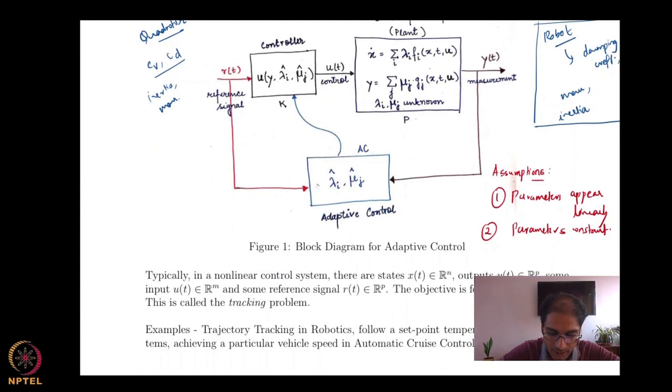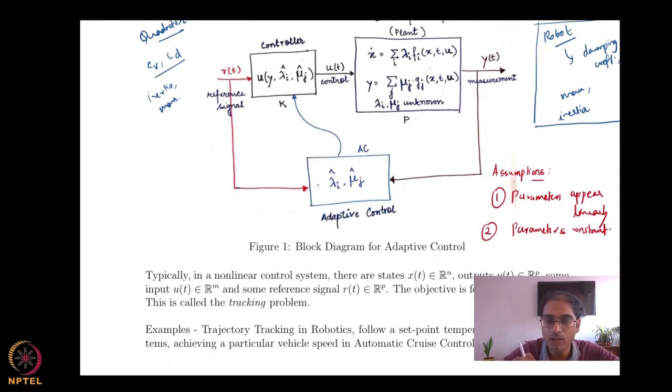So with the reference, the lambda hat, mu j hat, and the measurements, the controller then generates an algorithm which is sent into the plant through an actuator. And then, of course, you have the outputs again. And the cycle goes on and on. So this is a typical feedback system structure. The only difference, again, like we said before, is that there is an adaptation block.